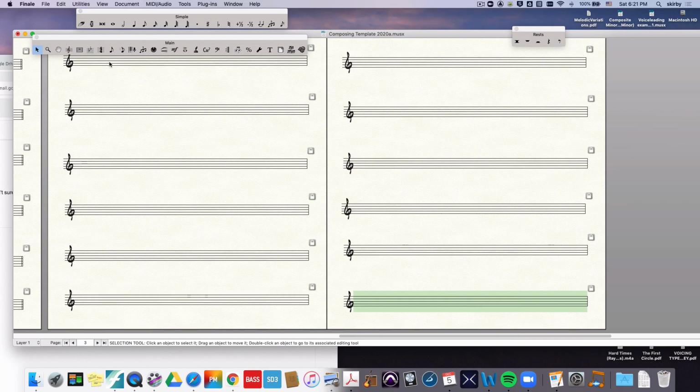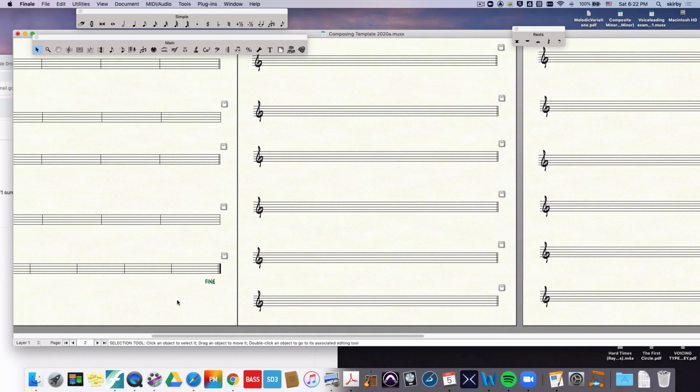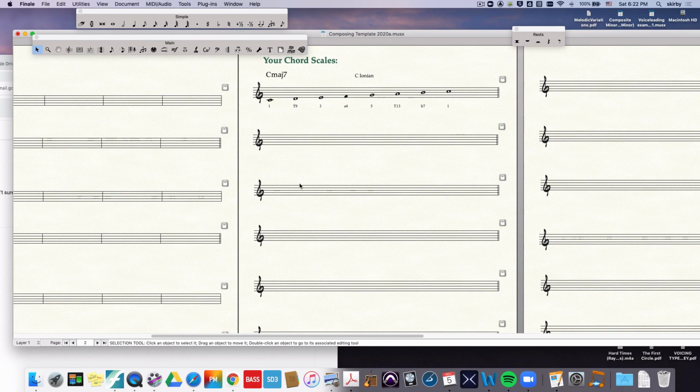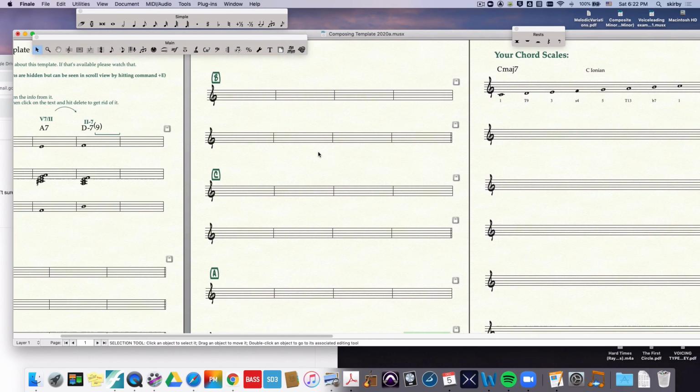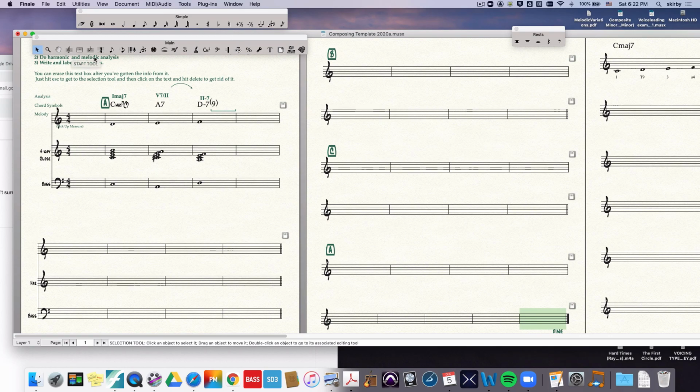would just be on this selection tool here and control click and choose add, and every measure you add would be formatted like this. However, if you want more music measures, you need to add them here. Don't add them from there. So you would do this and add them at this point, and then they would push these out of the way and you would have more music measures there, and they're formatted to be in 4/4. Of course, you can change time signatures with the time signature tool. All these kinds of things are fairly intuitive.